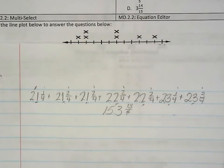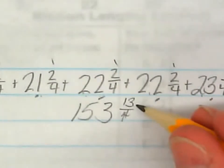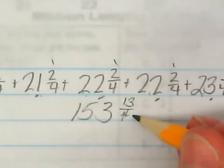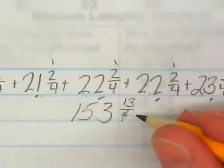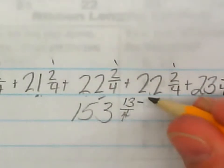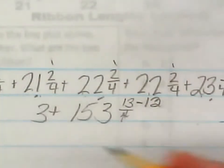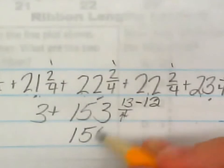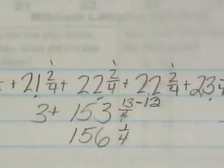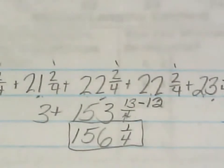So now what I want to notice is I have 153 13/4. Because my numerator here is greater than my denominator, I actually need to regroup. 13 divided by 4. Well, I know that 4 can go into 13 3 times. So 3 times 4, I'm going to subtract 12 and add those 3 wholes into my whole number. So now I have 156, and 13 minus 12 leaves me with 1/4 left over. So this is the total amount of data points that I have on my chart now.